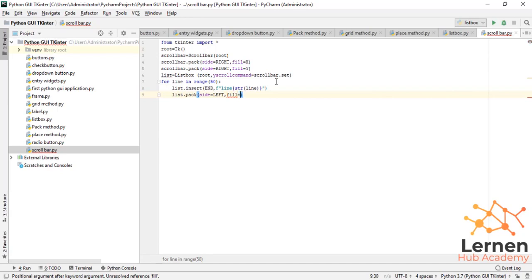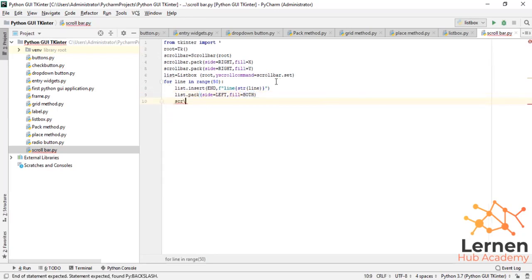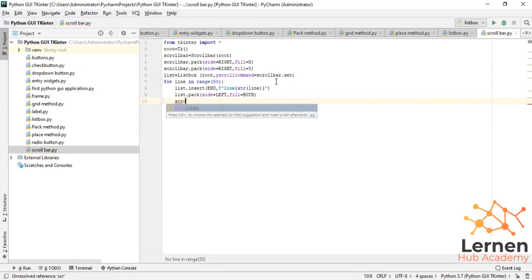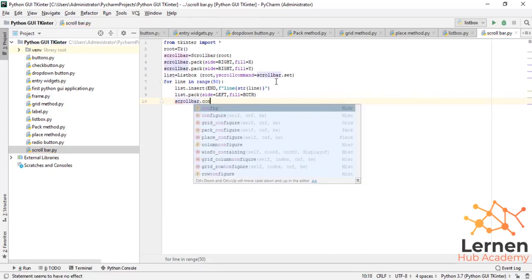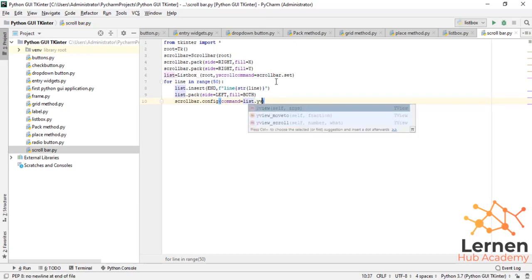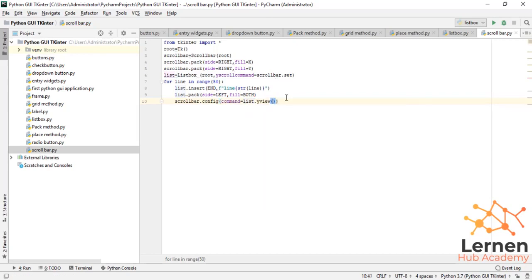Now fill equal to BOTH, and scrollbar.config, here I configure this scroll bar, and then use the command of list.yview. That will show us the list view like this one.